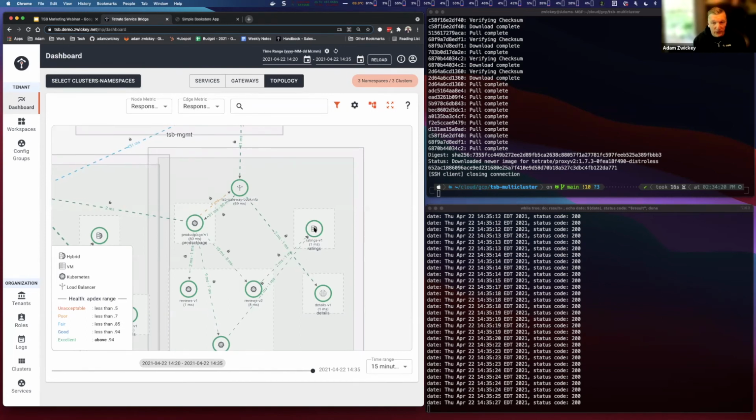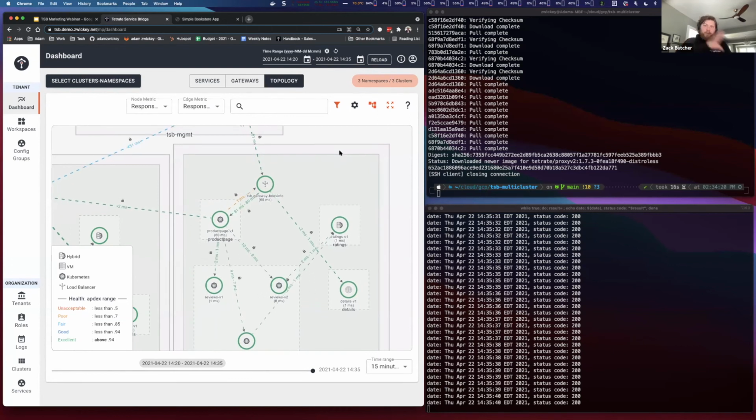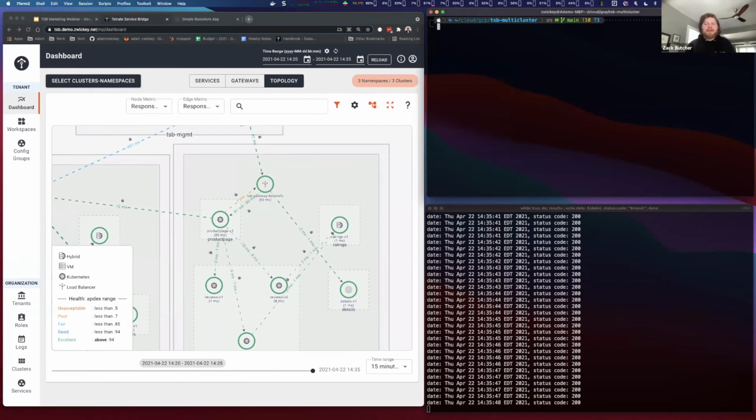And metrics are flowing in, so we can inspect those same RED metrics that we looked at for the other service. Adam just touched on a really important idea here: even though our ratings V1 is deployed in both Kubernetes and on VMs, you're still seeing it once, represented once in TSB. Wherever it's running, we understand this is the same service. And like Adam showed you, just like you can break down subsets of a service to see what's wrong, you similarly can break down whether it's the VM side or the Kubernetes side.